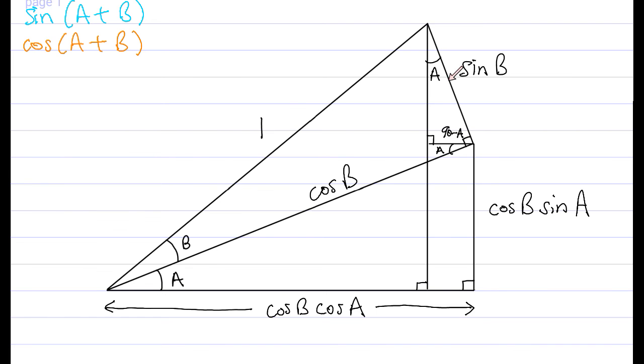So let's focus on this triangle right now. It's got a hypotenuse sine B, and my angle is A. We're using the same trick that we've been using before to get this side and this side and this side. Here's the hypotenuse. Here's the angle. This is the adjacent side. So I know that this side is sine of B cosine of A. That's this side from here right to here.